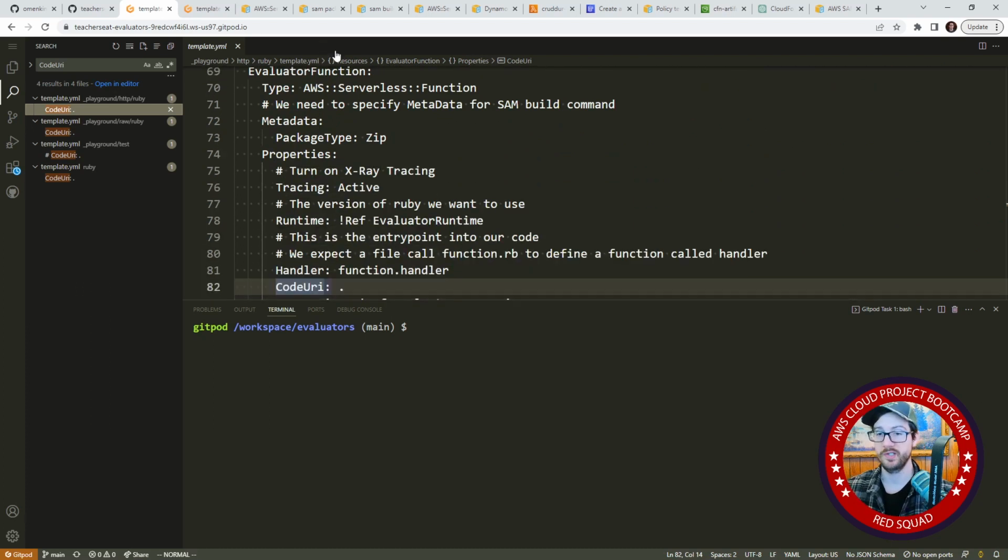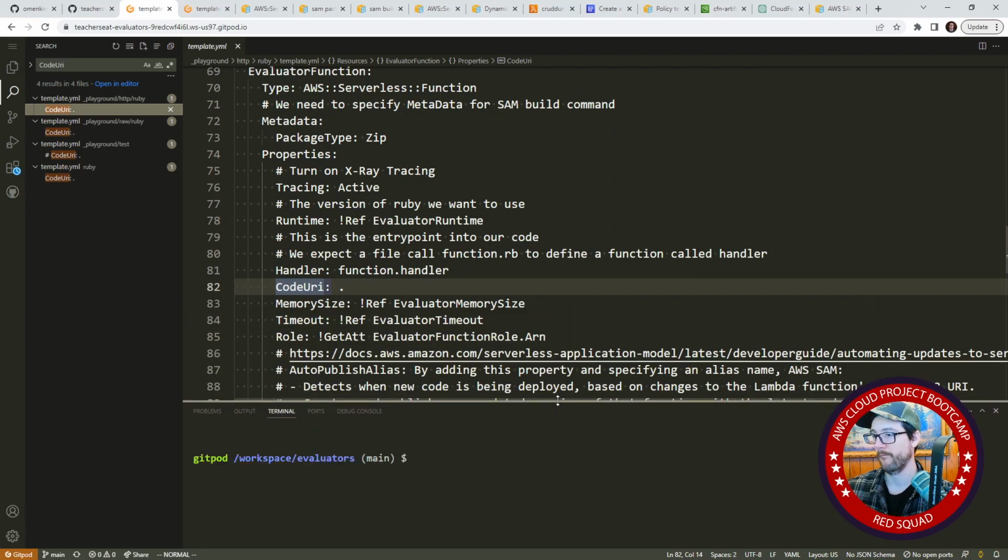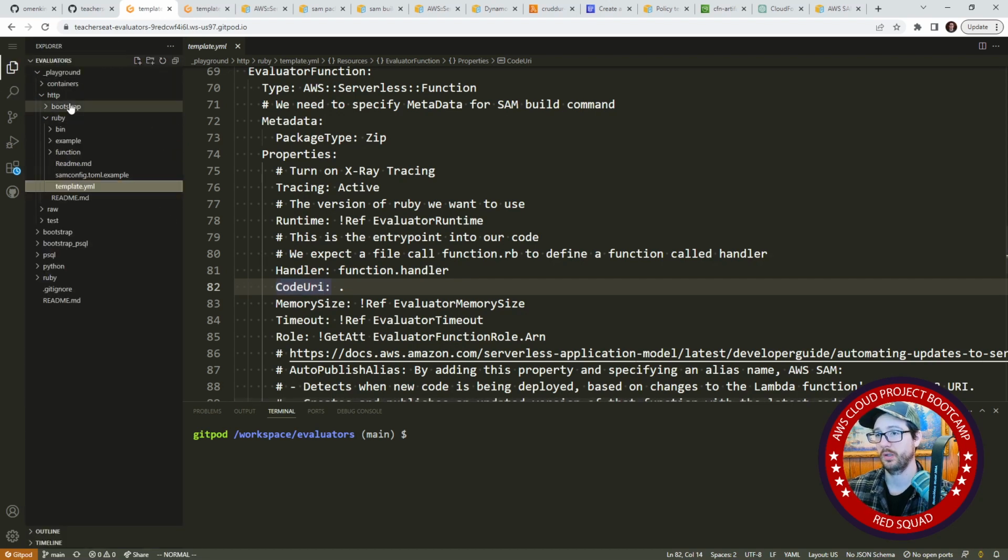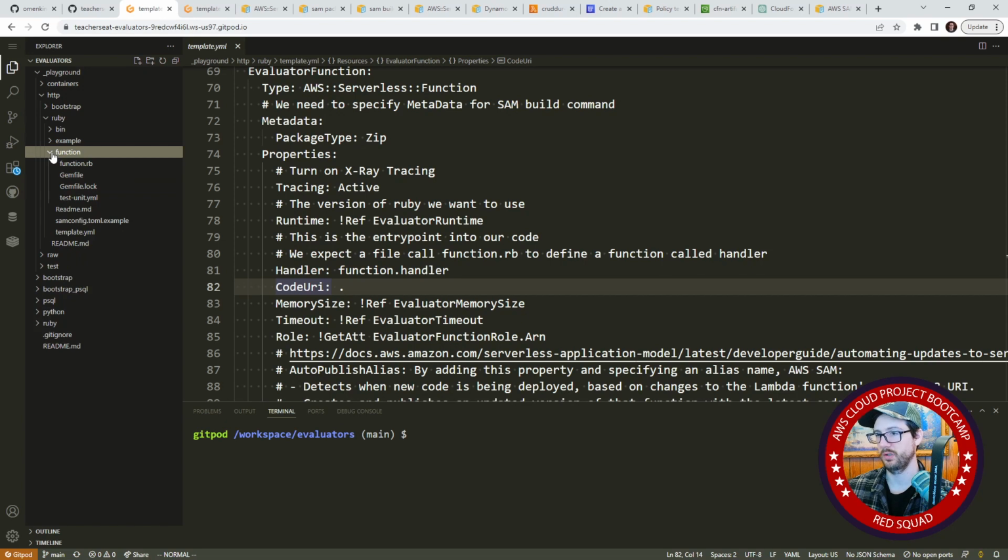So even though it says use container, it's clearly configured for this structure. What I want to know is, what is this pointing to? So we'll go over here to the template, and it says period, but it must be doing something by default. Like we have a folder here called function.